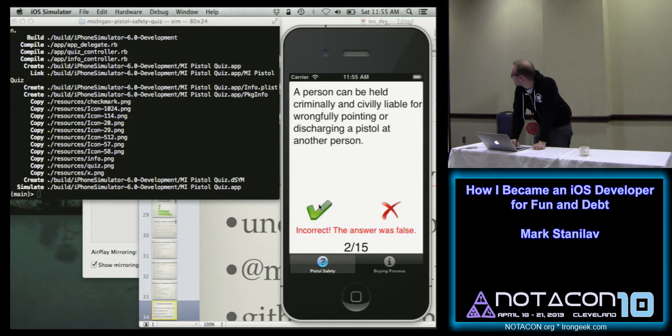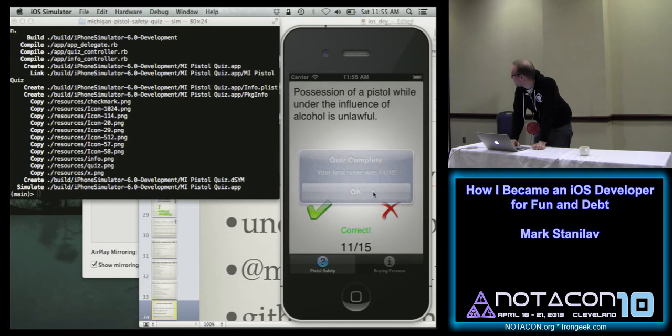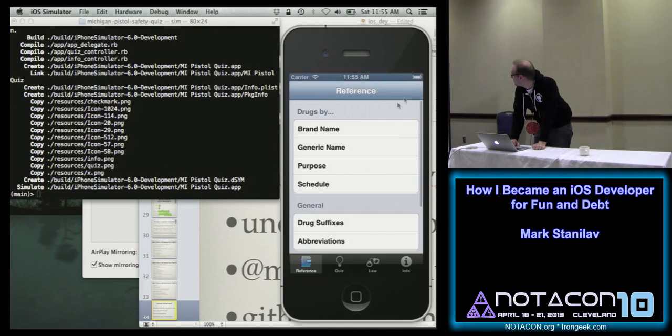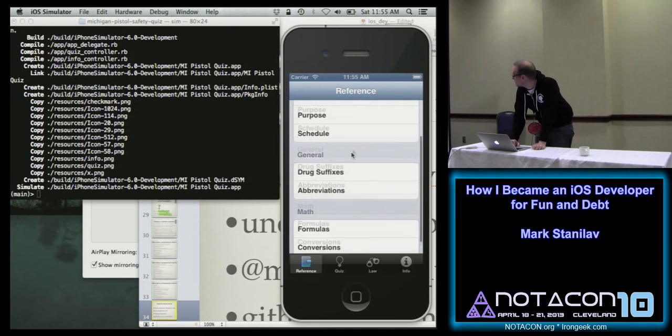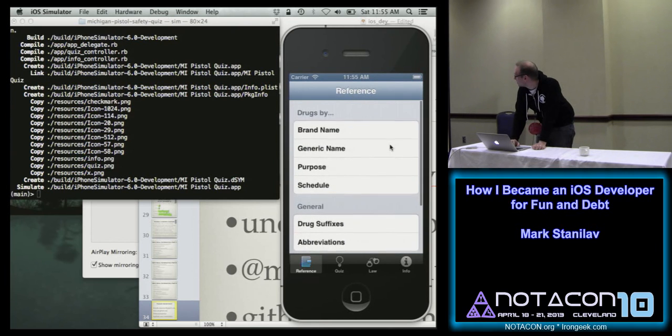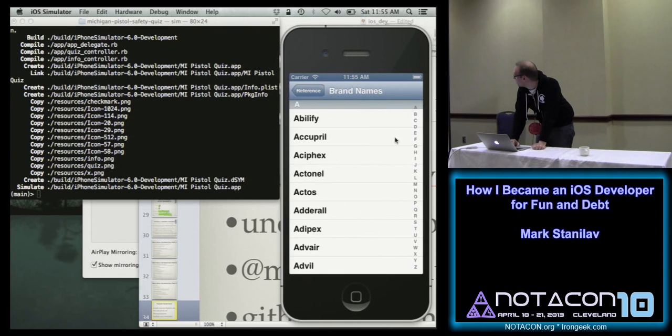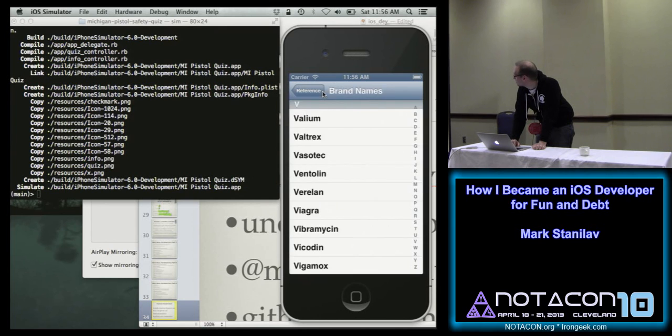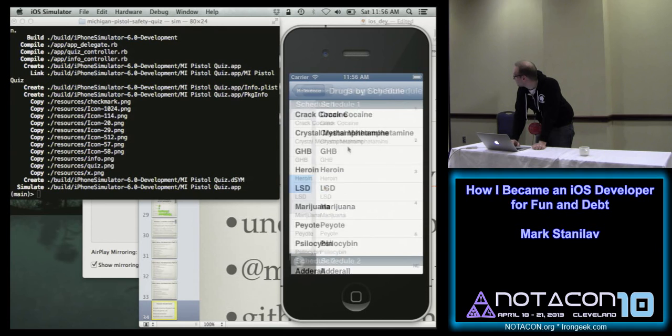So, just things like this. This is my free app on the App Store. You could apply that to just about any technology. The study guide one is the one I had been selling. Obviously, I put a little more time into the layout, divided the content out, and used some of the Apple built-in things like the index. You can click on a drug, for instance, and it'll give you all the information about that drug specifically. Same thing for drug schedules.